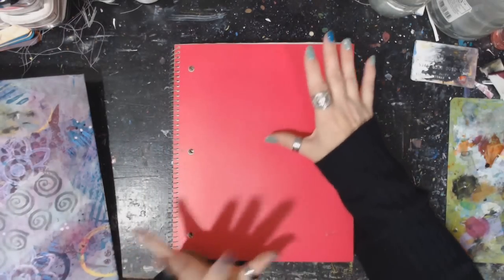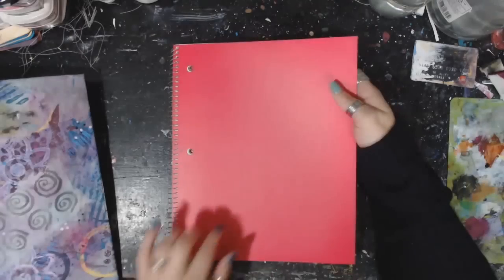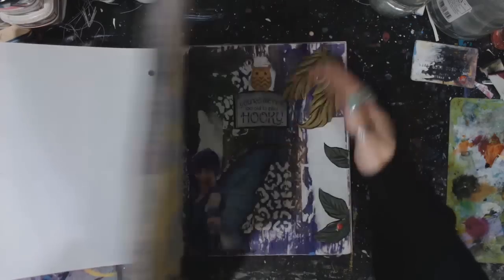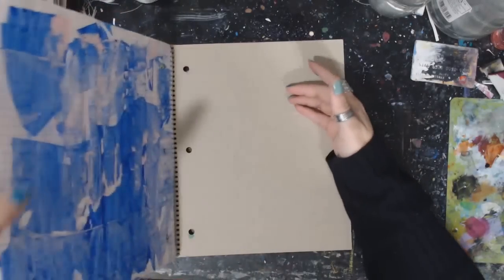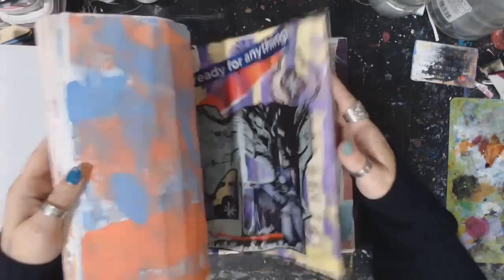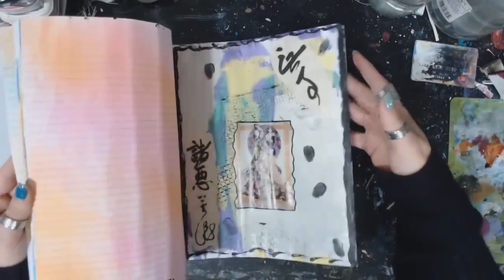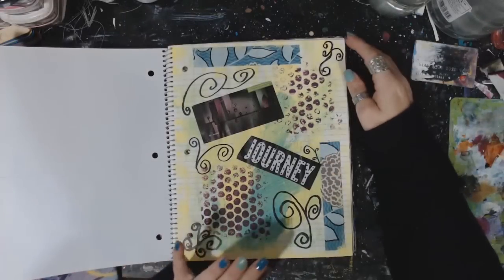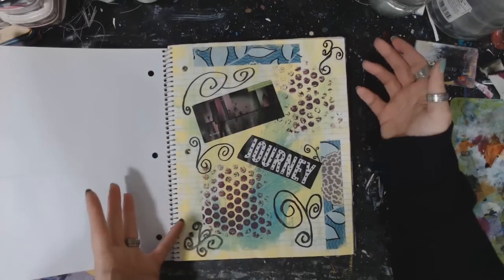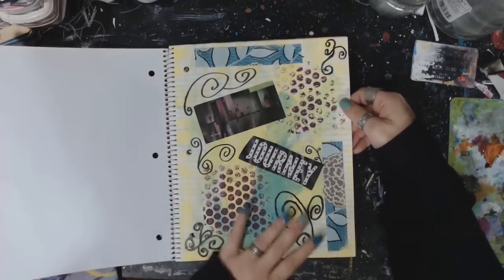So I'm gonna share some of my things and explain a little bit more about it. This is actually called journaling by fives — Shannon Green's a guru of it. You've got to go through really quickly and you have five minutes to put paint on all the pages, five minutes to put stamps or whatever on it. So it's a timed thing — it breaks you out of thinking about it too much and just doing. This is really my first time getting into it. I look back on this, my very first one, and I'm happy with it, but I can see, oh, I can add this or this. But that's not the point — this is what I started with.